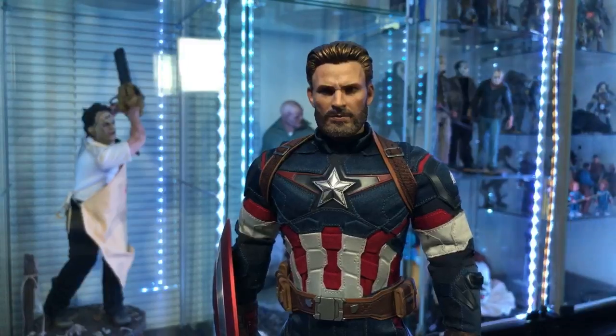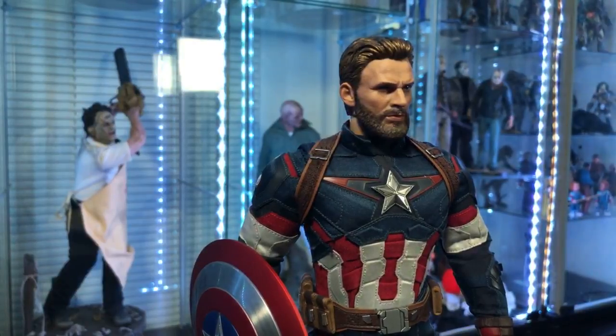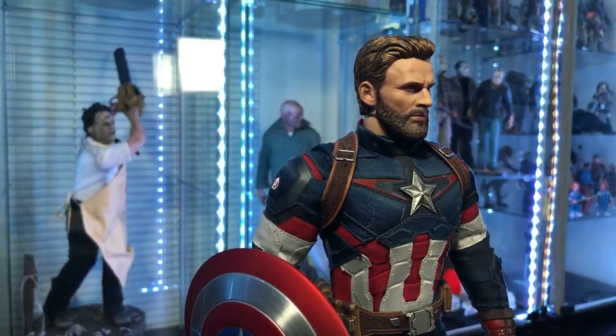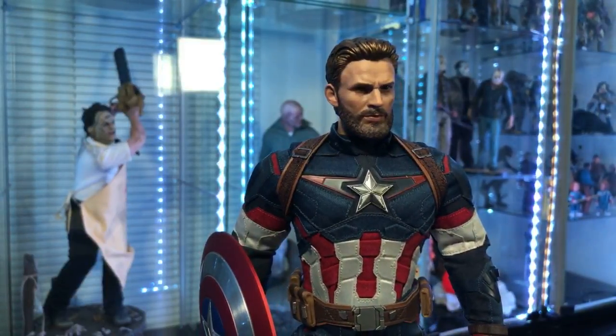My wife commented that in the movie his suit looked black. It actually was still this suit, I believe, or a suit similar to this. It was just real dirty because he's been on the run as a U.S. agent. But I like this suit. I like the cleanness of it. I may dirty it up a little bit because he's been fighting.